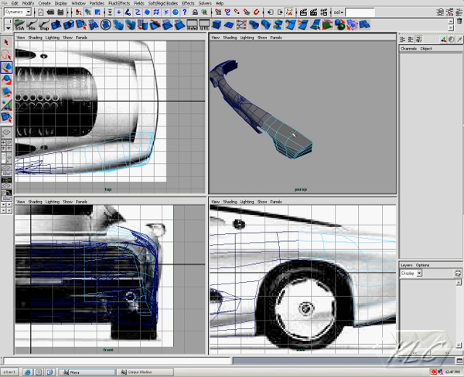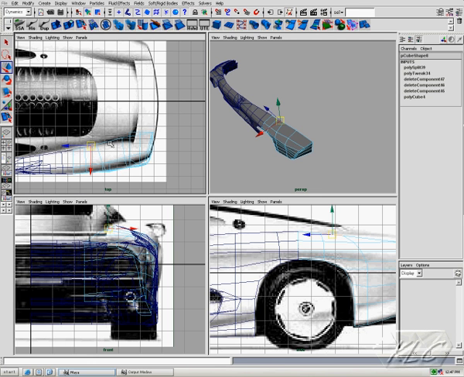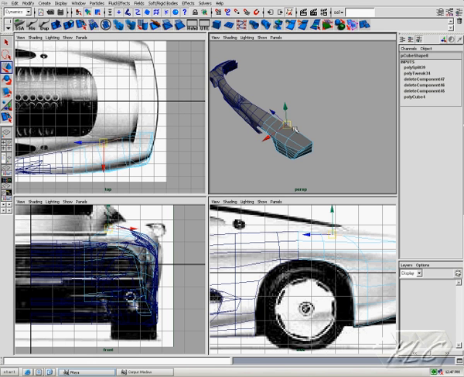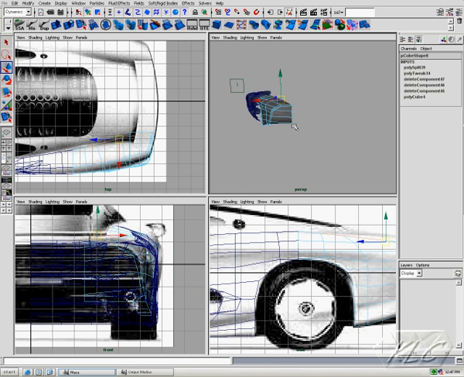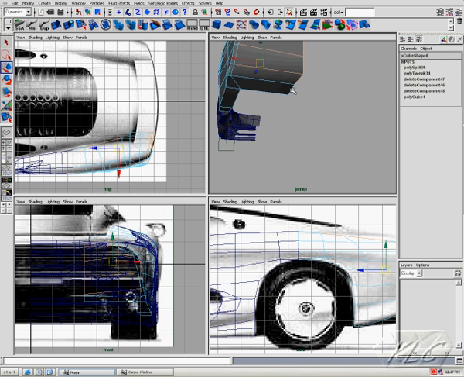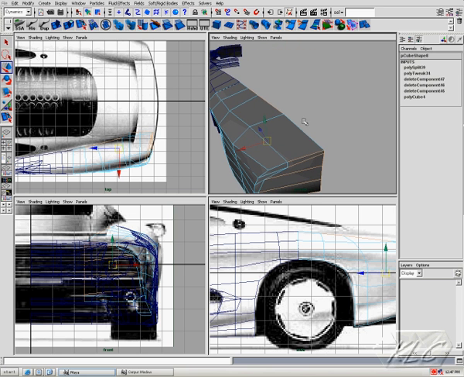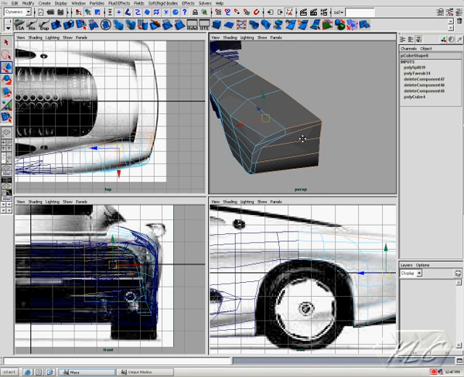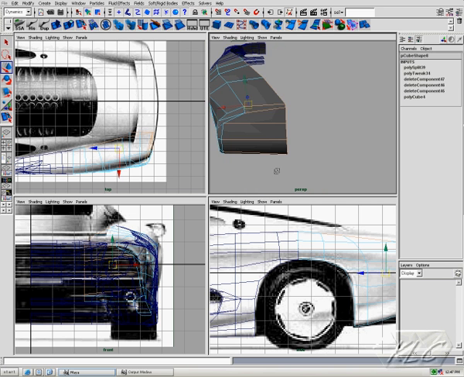And I think we'll probably go about that using the edge extrude, or the extrude edge. And we might as well just select all of these here. And we'll deselect these edges.